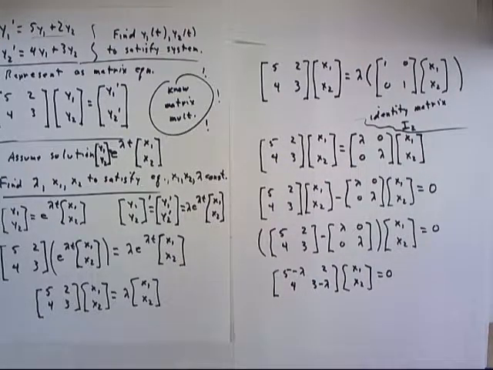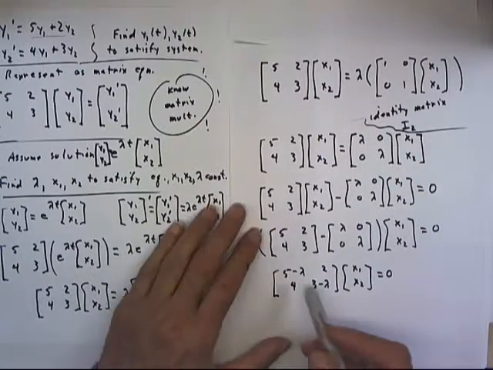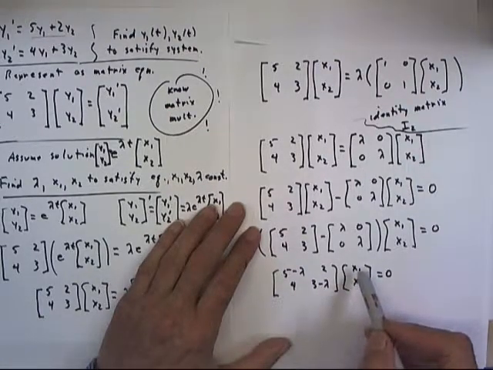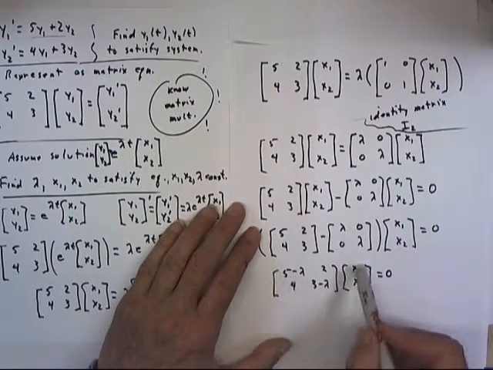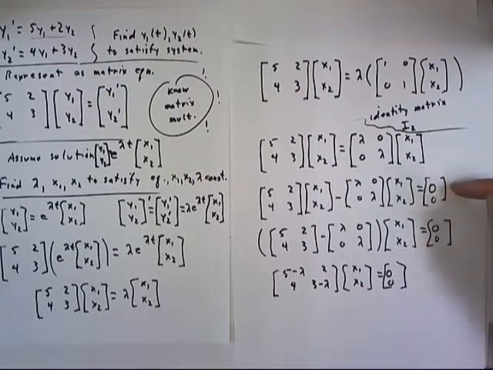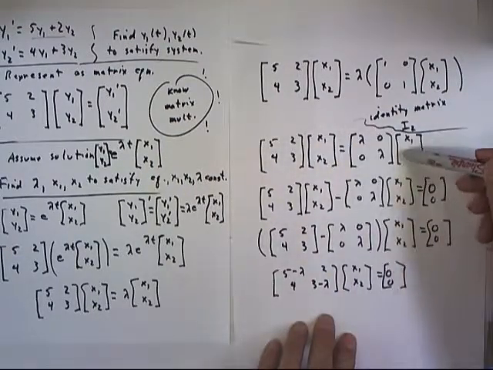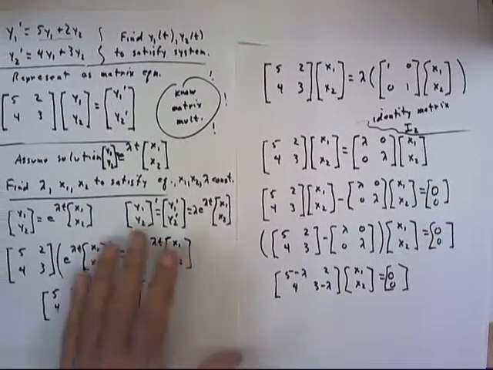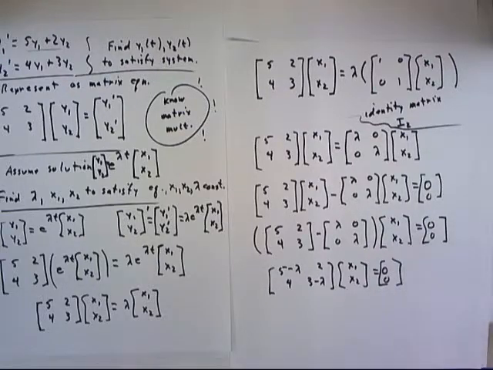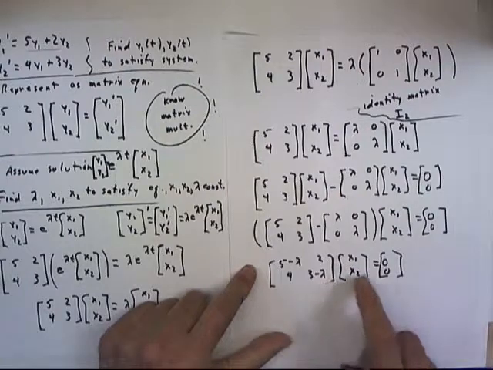Now this equation has 3 unknowns. It has lambda as an unknown, it has x1 and x2 as unknowns. This is really 2 equations. The first equation, if I multiply this row by this column, gives me an equation for x1, x2. And if I multiply this by x1, x2, I get another equation for x1, x2, setting this times this equal to 0 and this times this equal to 0. Now, I was being a little sloppy. I wrote down 0 over here. If I'd put an arrow over the top of it to make it a vector, I could have gotten away with it. But it's really the column matrix 0, 0, because, of course, every one of these equations stands for 2 linear equations, just like this matrix equation here stood for these 2 linear equations. Each linear equation has to have a right-hand side, so we have to have the 2 zeros here. So we have 2 equations, but we have 3 unknowns.